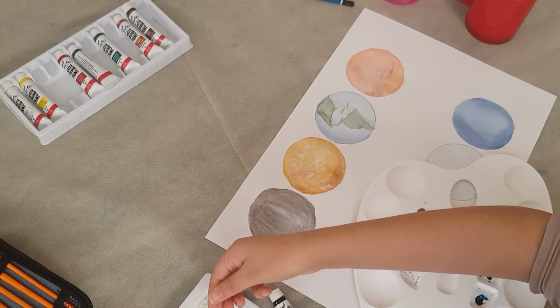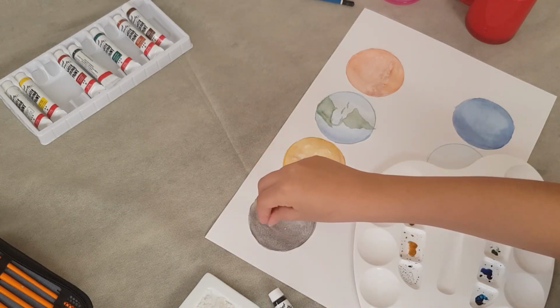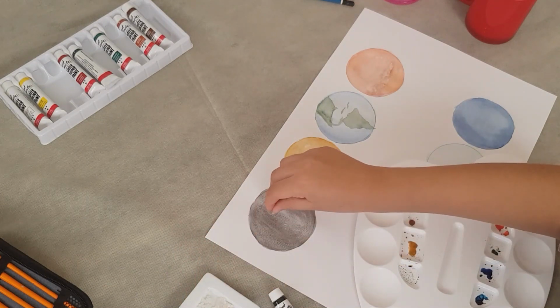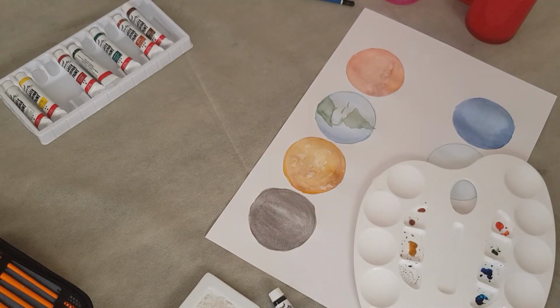We are going to add some small sparkles of salt. So the planet will be sparkling as the real one. But make sure the paint is not too wet. If it's too wet, just dry it up with your tissue paper.